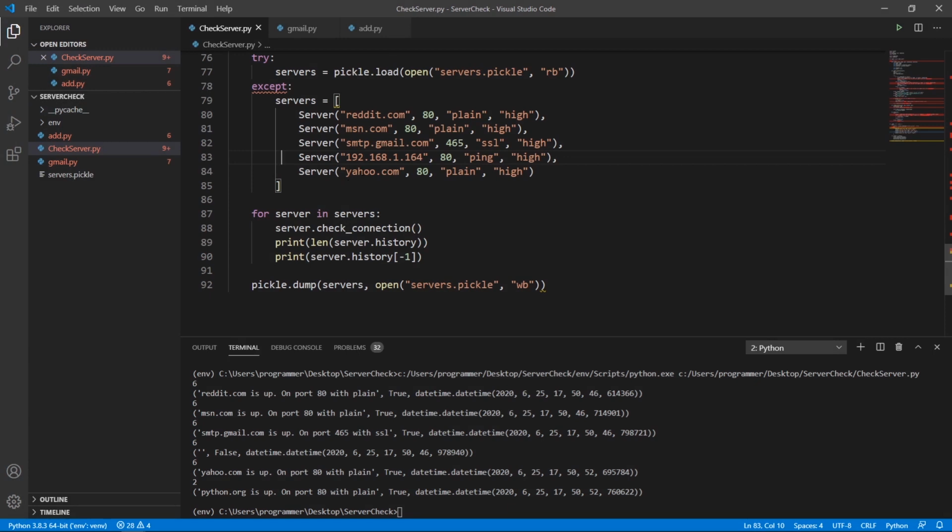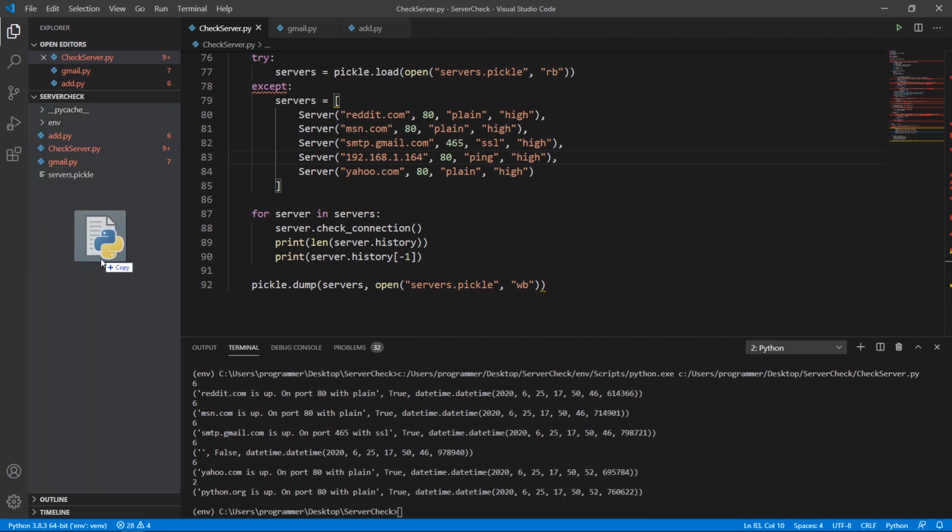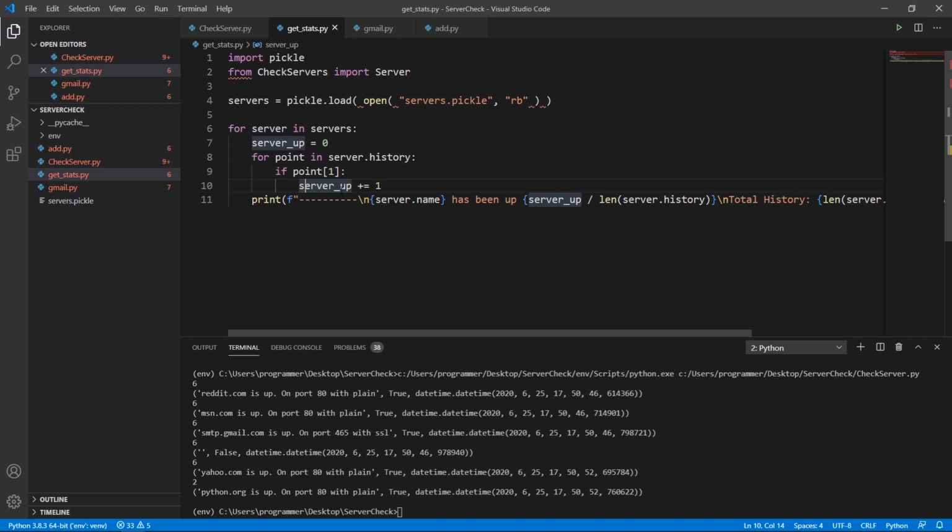So this is a fun script that you can continue to play around with. There's some obvious room for improvement here. One, we could map how much uptime and downtime the server has. So we could make changes to actually display that. You could just create another file in this directory and map it out or display it however you want with percentages or whatever it is. I did create a little get stats program. So I'm going to go ahead and just run this for you real quick.